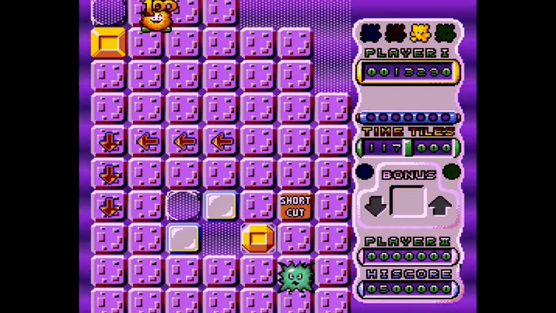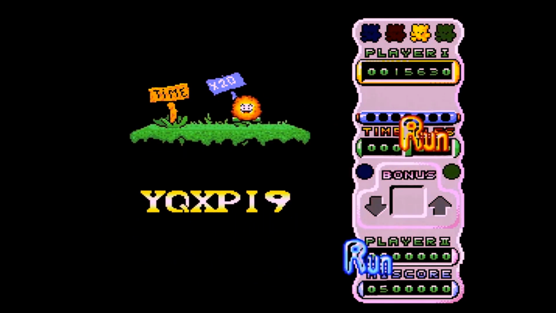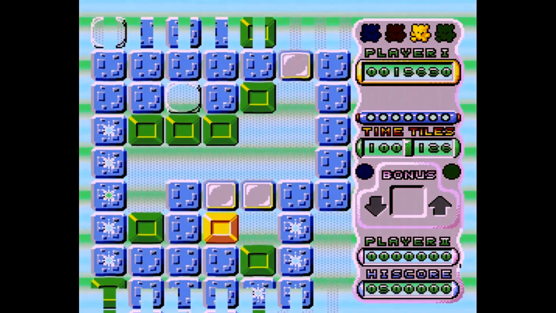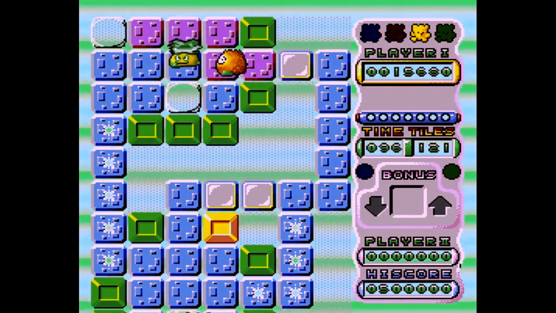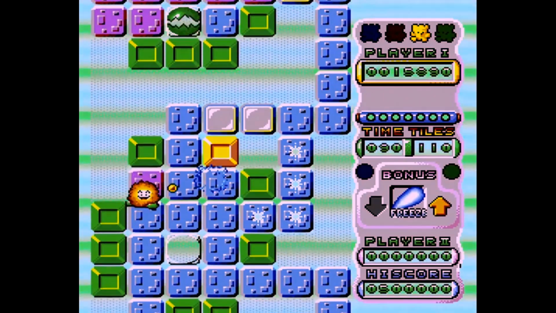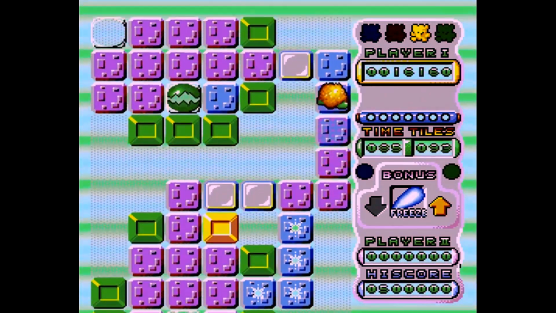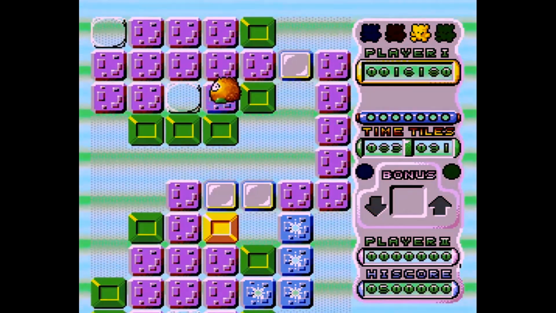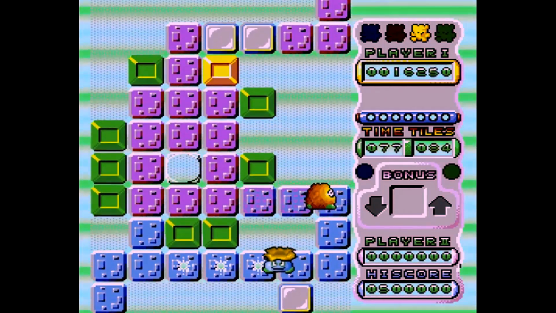I think I'm probably on my last life, but again, I can't see where it tells you how many lives you've got left. Unless it's in that blue section above where it says time and tiles. So on it goes, and yeah, it's more of the same really. It's one of those puzzle games, but it's really not that challenging. The only reason I'm making mistakes is because I'm rushing around and talking about what I'm doing at the same time, rather than paying any attention. Otherwise, I do not think I would have lost any lives if I was being a bit more careful.